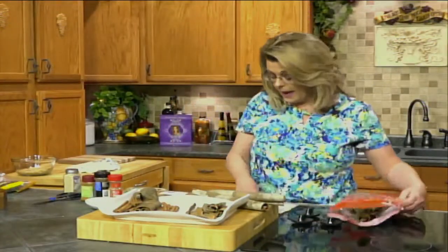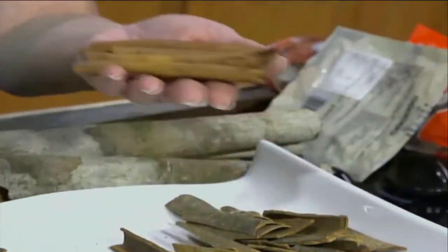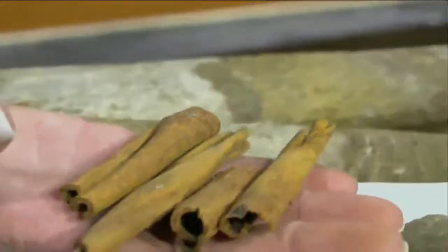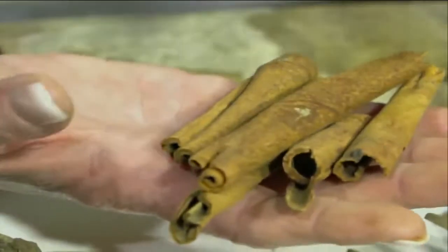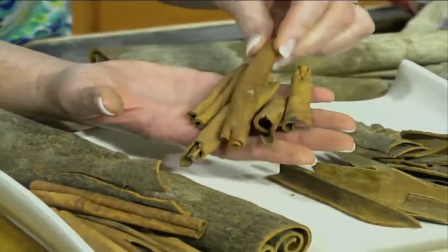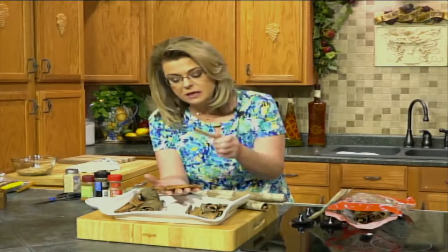This next one that I have is typically what we would see when you buy cinnamon sticks in the grocery store. I got pepper and cinnamon under my nails. Now this is one that you would find in your mulled ciders and things like that, when you just want to put a cinnamon stick inside your dish and then obviously retrieve it at the end. It has a good cinnamon smell. Now these are good. The cassia cinnamon is good. It's just not as potent as the Ceylon cinnamon. But it still smells very, very good.